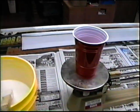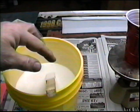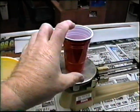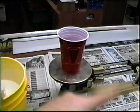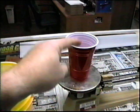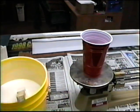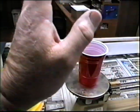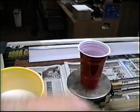So all I need to do now is very carefully, and I'll do it right over the cup, fill this up 3/4, get the weight of the cup, then take 10% of the weight, deduct off the total weight of the cup, add 10% of the hardener, and then mix it. And when you think it's mixed, mix it 2, 3, 4, even 5 minutes more, because this has a shelf life of over an hour.